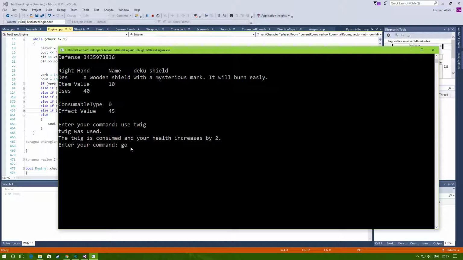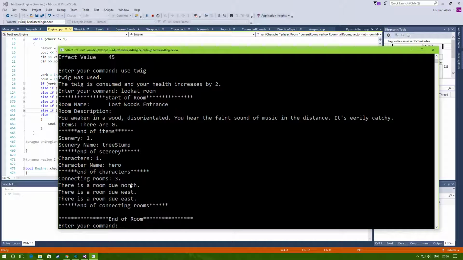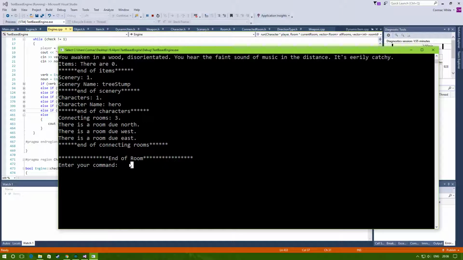Let's say you want to go in a direction. I've actually forgotten, so just look at room. Where are the doors? There's a door north, west, and east. So say we want to go east. When we hit go east, it'll say hero left the name of the room and went to Mystical Fountain Room. So there's the next room that we're going into. That's the name of the new room. And now we're confirmed you are now in Mystical Fountain.